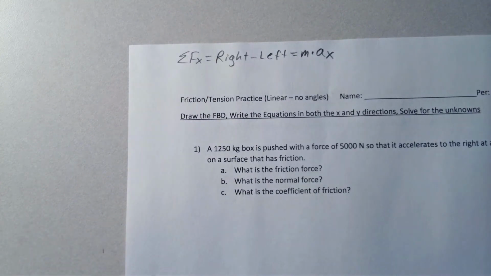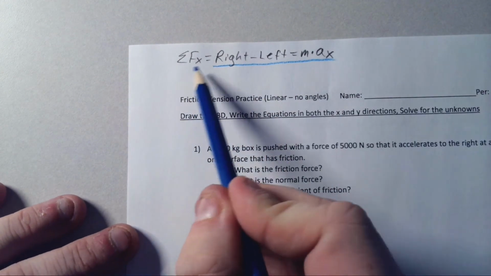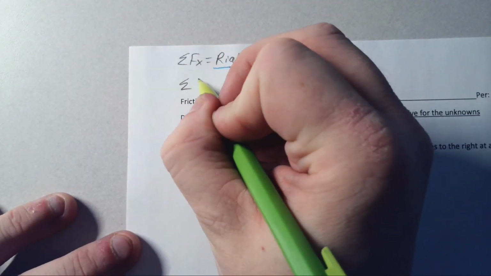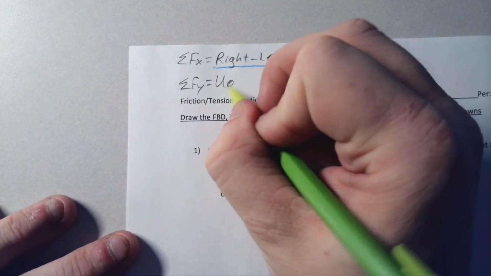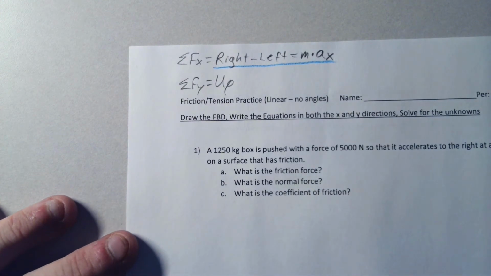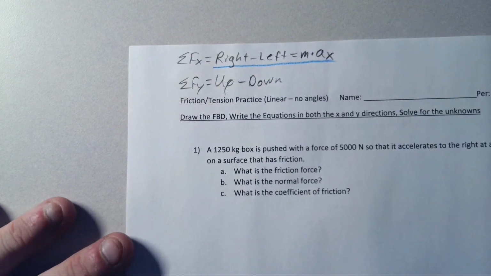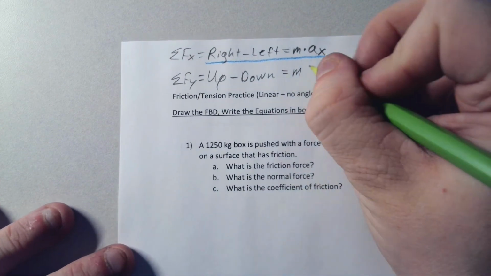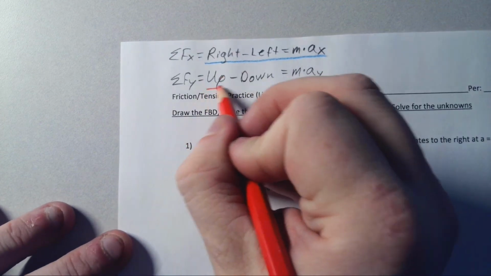And to be clear, what is the actual equation? This is the equation where you're actually doing math. This part right here is just telling you that you are dealing in the x direction. Similarly, in the y direction, all the forces that are going up will be added. So up, plus, plus, plus, plus, plus. All the ones that are going down will be subtracted, like the force of gravity and others. And that sum of the forces up and down will equal your mass times the acceleration in the y direction. Like I said, this is the part of the equation.